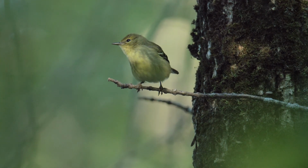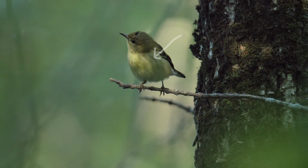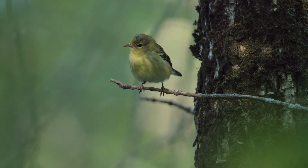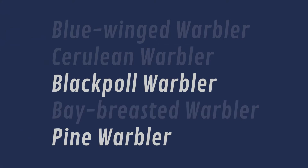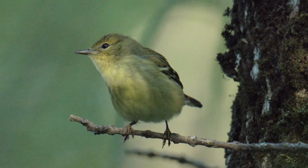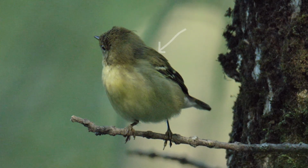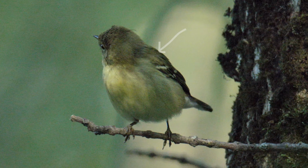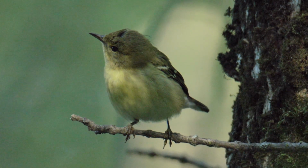Are there any other features on our mystery bird that we can use to narrow down the possibilities? When our bird is moving around, I can see there are some streaks on the breast. The book says that the bay-breasted warbler has no streaks, so let's rule that one out too. Finally, we are down to 2 candidates. There is one other feature I noticed on our mystery bird. It seems to have some streaking on its back. The pine warbler does not have this feature. Also, I feel that the general coloring is more consistent with the blackpoll warbler.